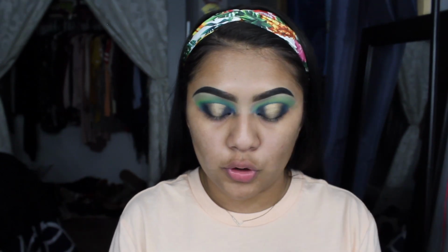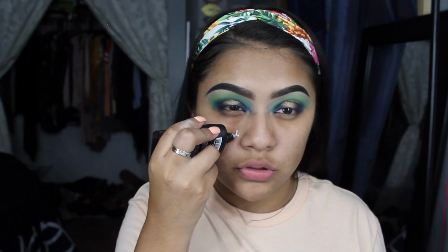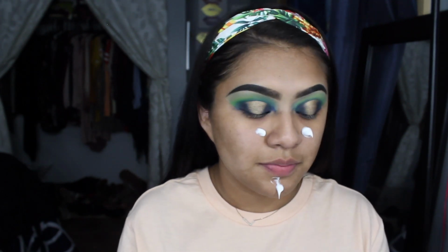Now for primer, I'm going to go in with my Smashbox Photo Finish Primer and my Wet n Wild Primer. I'm not going to mix them. I always use this one first because it's more like a tacky type of primer. I use a lot.